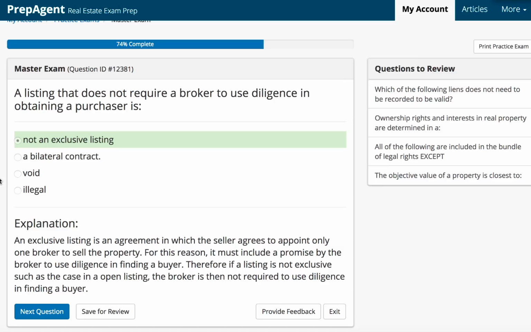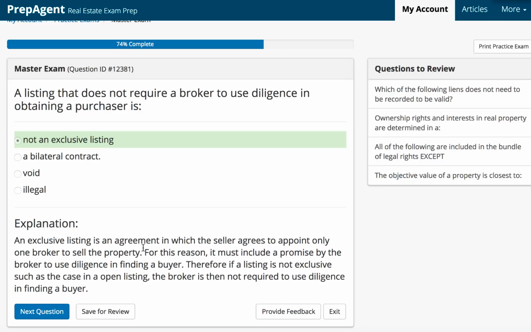It's kind of like the lost dog sign. If I lose my dog and I hire you to find my dog, you have to look for the dog, right? If you're the only one I hire, correct? That's kind of like an exclusive listing. You're the only one looking for my dog. I'm paying you. Go get it. Whereas if I just put up a sign saying whoever finds my dog gets paid, do you have to go look for my dog? No. You do not have to use diligence. You do not have to go after it. Does that make sense?